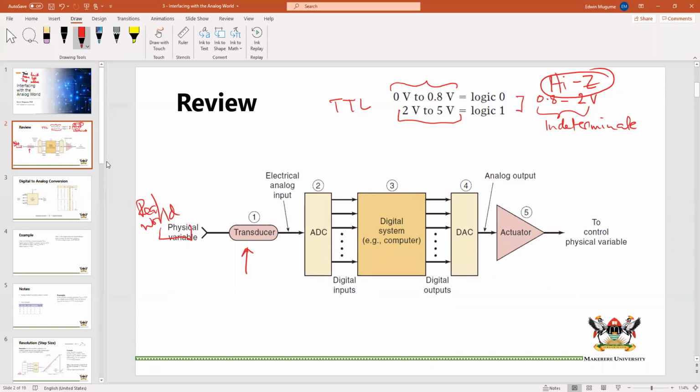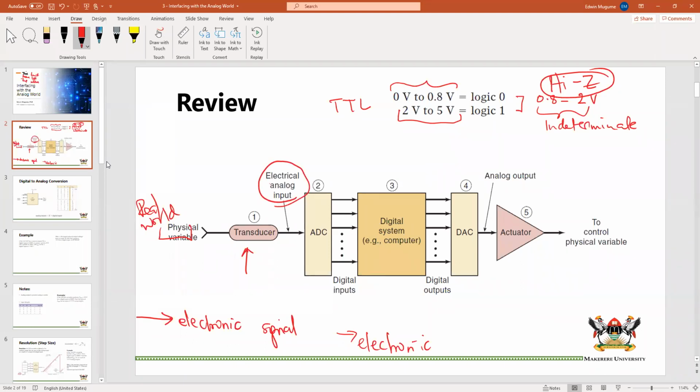And usually, because this is an electronic system, we are converting whatever it is here into an electronic signal. That electronic signal is then the one that we can apply to our electronic system, our digital system, even analog system, whatever we are doing. You need to first convert pressure, whatever that pressure is, into a representative electronic signal that can flow on the wire. Now we have an electrical analog signal.